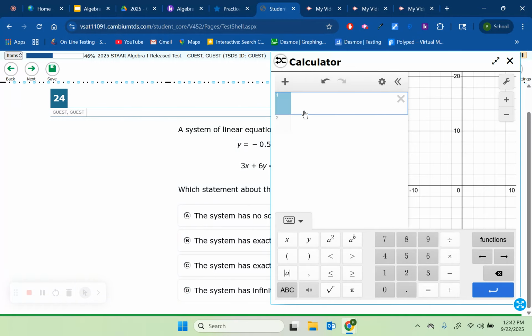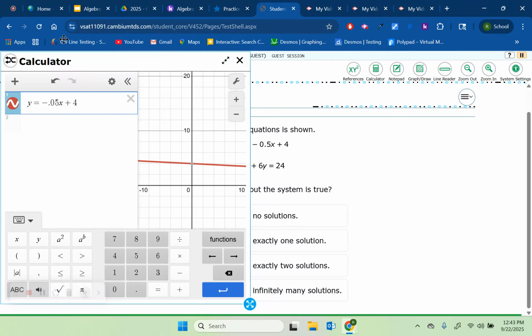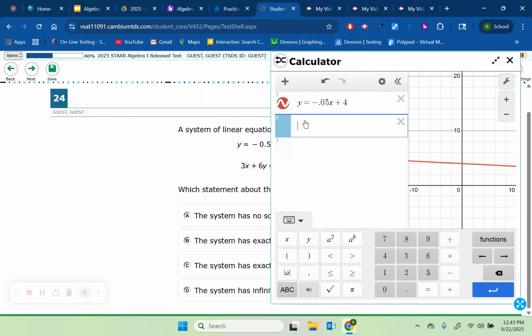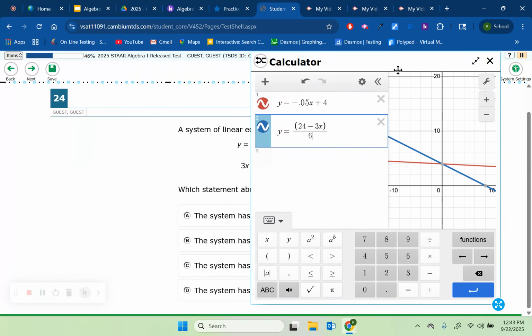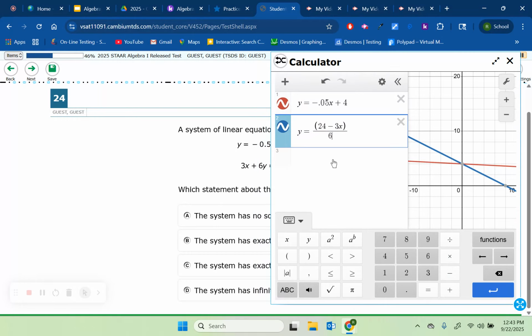The first one, y equals negative 0.05x plus 4. There's my graph, right? I'm going to show you the way I've seen it taught, where all you gotta do is put a parentheses and you're gonna move everything over. So I've seen teachers do this. Hey, keep the 24 there, minus the 3x because you're bringing it over, close the parentheses, press division, and then you're dividing by that 6. All right, this one it's different. And so I'm interested in seeing that 24, is there 24 minus 3x? I got a different answer altogether.